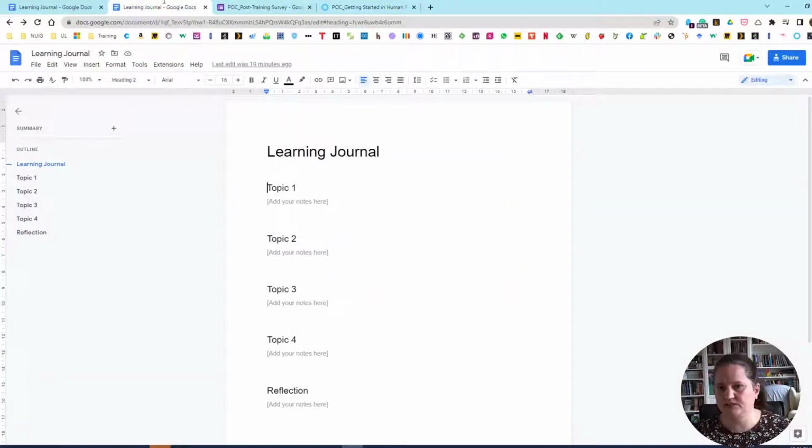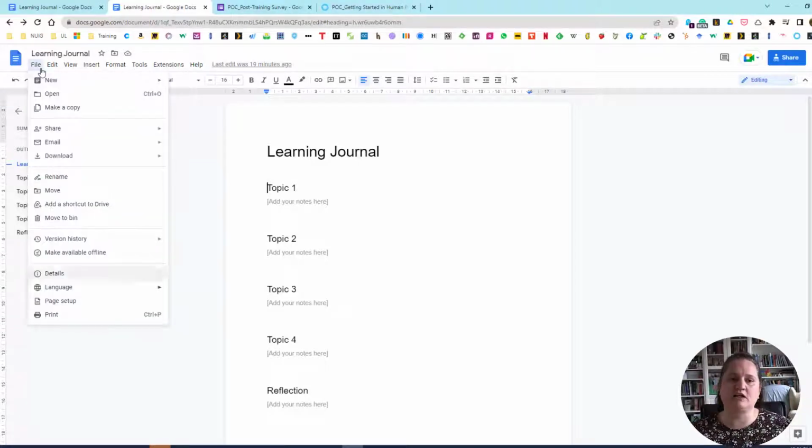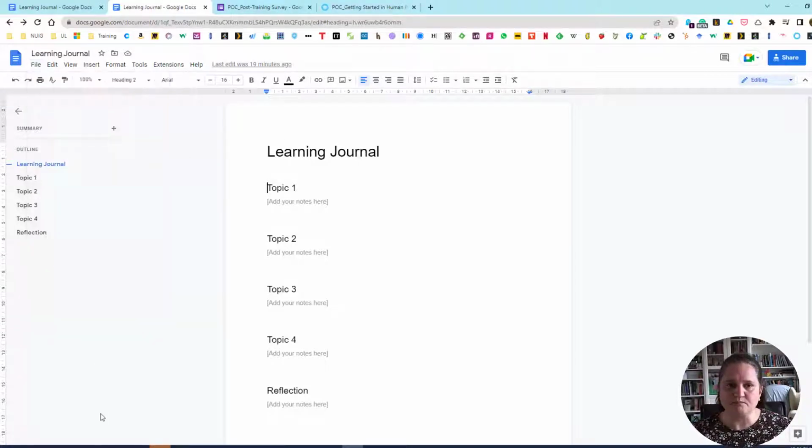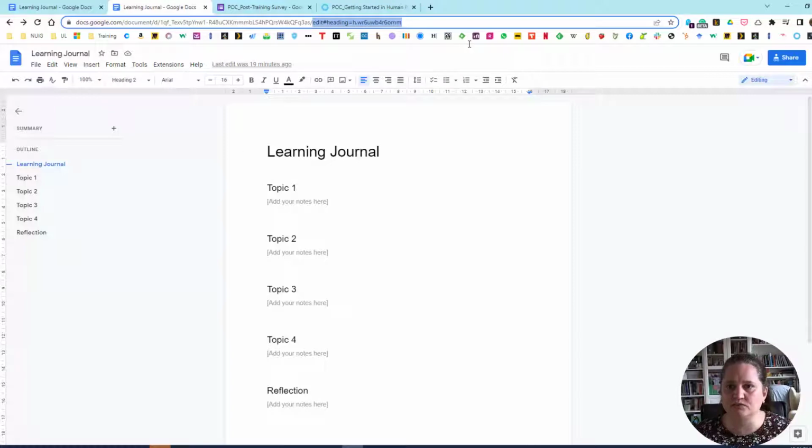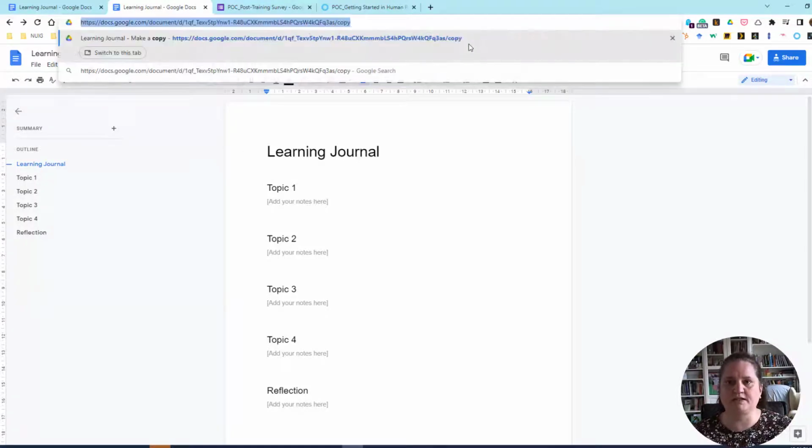Now, I don't want them to have the original, because we don't want everyone sharing each other's notes, and if someone deletes it and messes around, we can't rely on them going in and making a copy. But what you could do in Google Docs is go up here, see where it says edit, remove all of that and replace it with copy.